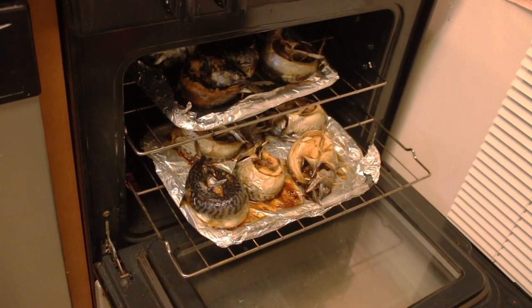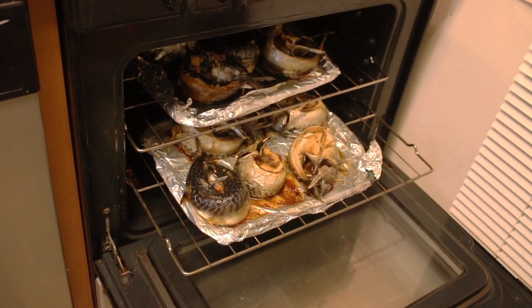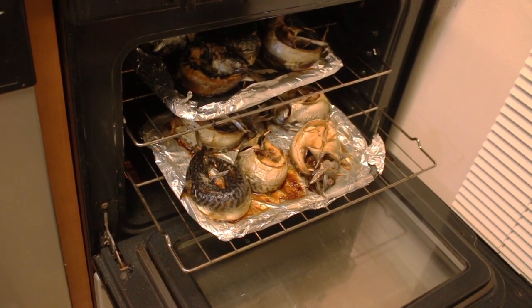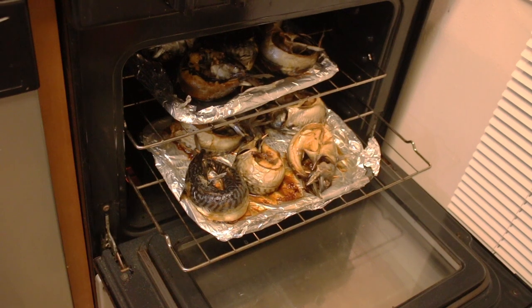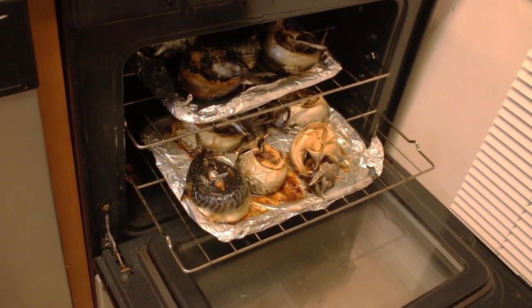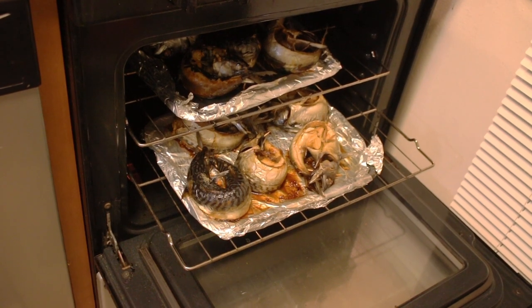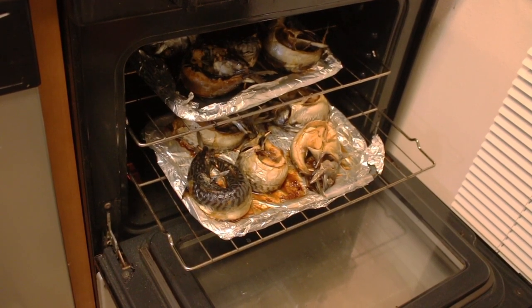This is what it's looking like. I'm gonna put it back in the oven, push it back in for it to continue doing its thing. I will show you guys what the final product is like. But so far, this is my oven roasted fish.